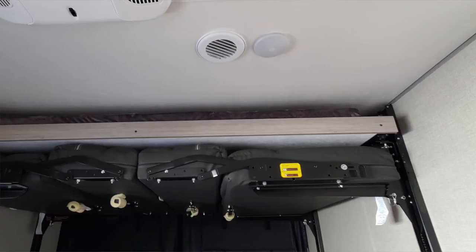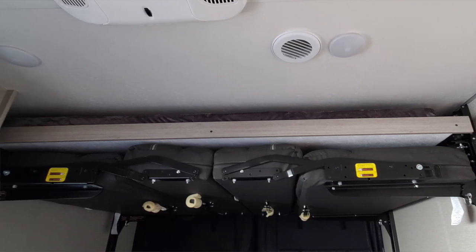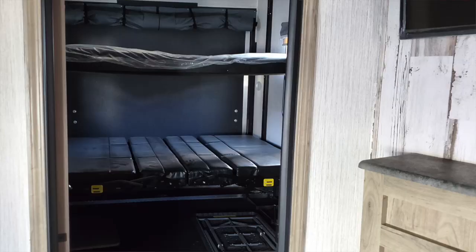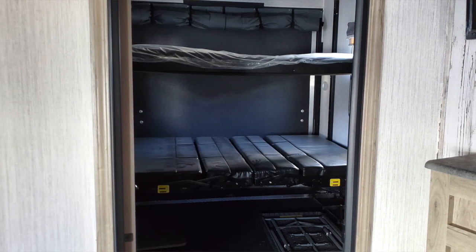Some models have a bed that's up against the ceiling that can come down, and they may also have seats that fold down and make into a bed, so you have extra sleeping area in the back part when the toys are out. Now, some people use toy haulers in a different way. A lot of people who work on the road and work remotely use it as their office. We know one couple that used that area as a nursery for their children, with all their toys and everything.